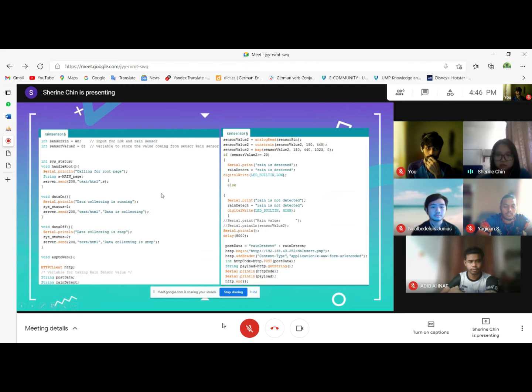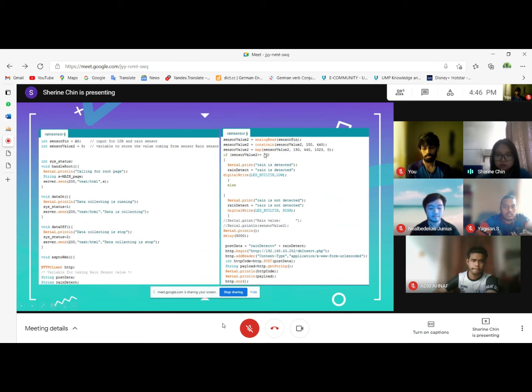And here is the system status and the code for the data collection. And this is the declaration for the rain value. And this is how it collects the rain data.